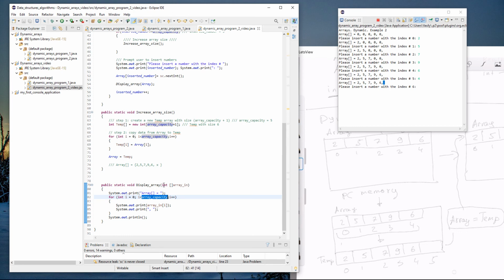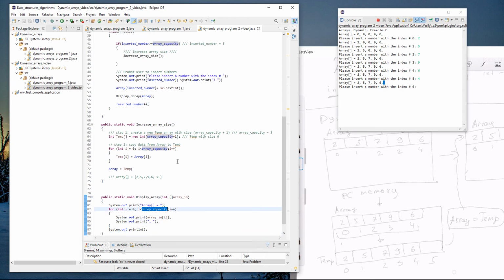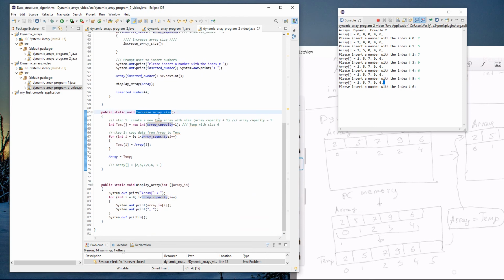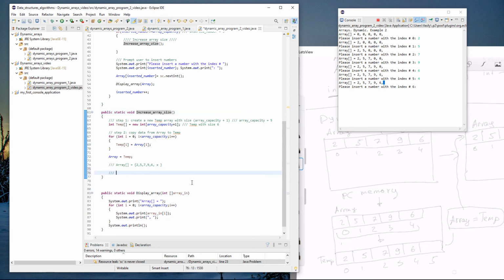So it means that at the time when I increase the array size and insert that extra number, I also need to update my array capacity. So here, update array capacity.